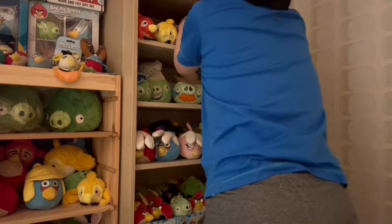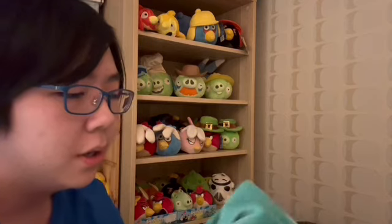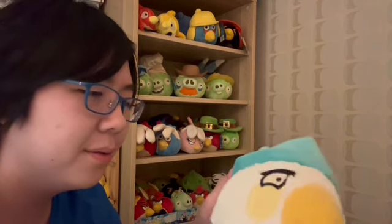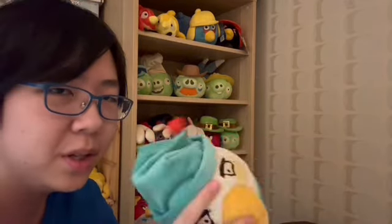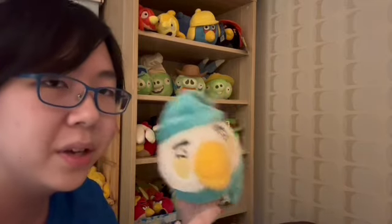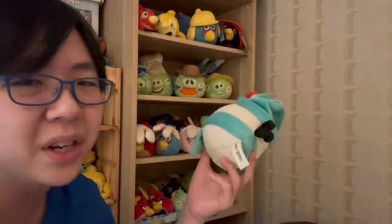Next up, Winter Matilda — Gen 2. Got the very cool hat, got the nice light blue scarf. This plush is from Amazon for around $40, back when Angry Birds plush was still on Amazon. Likewise with other Amazon purchases advertised as new — doesn't come with the hang tag. Disappointing, but whatever.